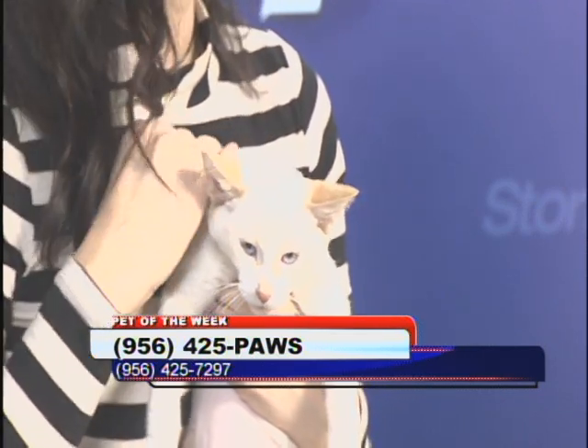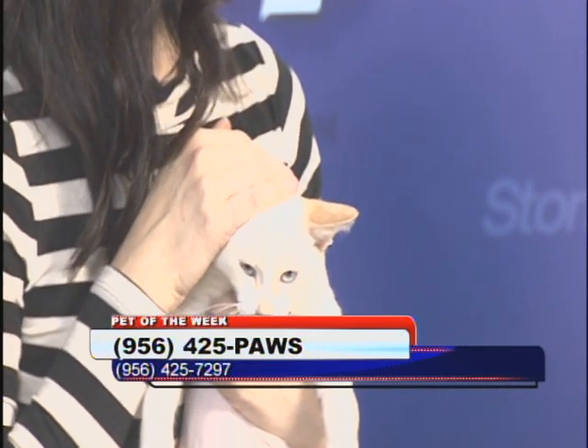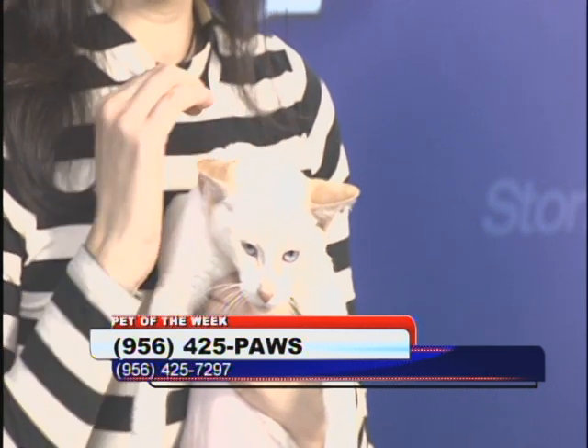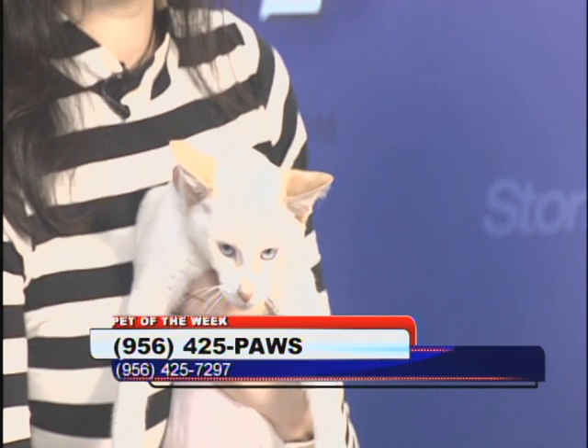We do have a lot of winter Texan friends in town, Kim. This kitty would be just perfect with them to travel with them. She seems so calm — this is a really calm cat. Usually they're pretty wild but she's doing really well, and only at six months old.